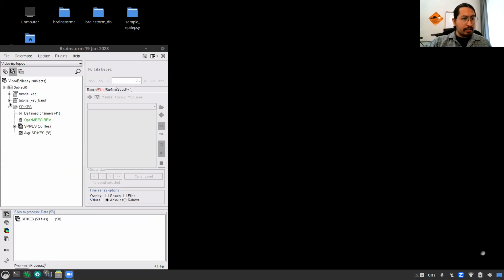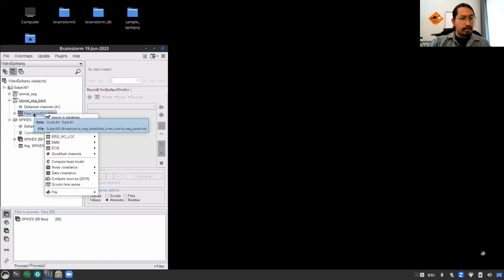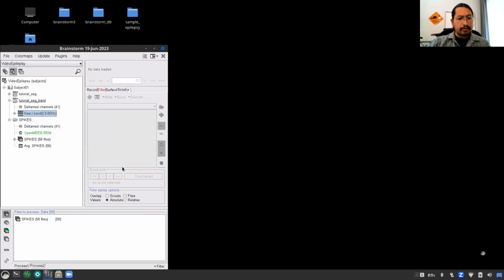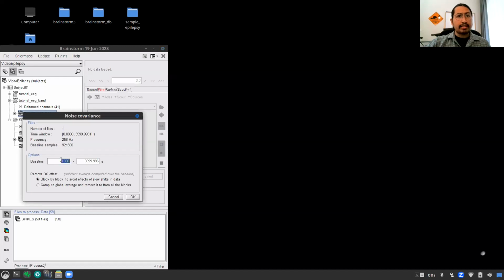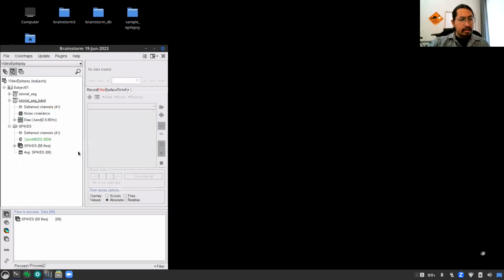And besides that one, we also need to compute the noise covariance. In this case, we want to compute it from the recordings before importing, and from a specific section where we don't have spikes. So we right-click on the preprocessed continuous data. Then we go to noise covariance and compute from recordings. And we want to select the time between 110 seconds and 161 seconds. That is where we know there's no spike activity. So we click OK. It creates a new noise covariance file. We right-click and copy to other folders.